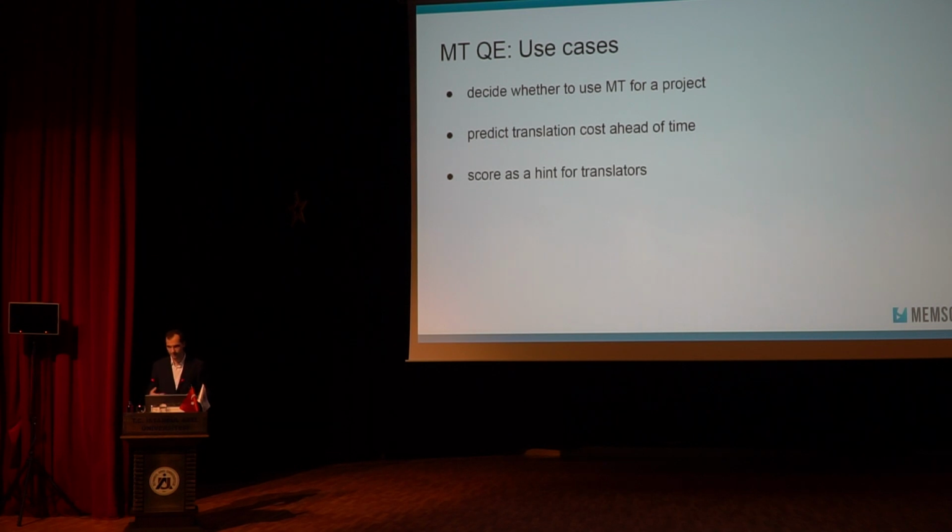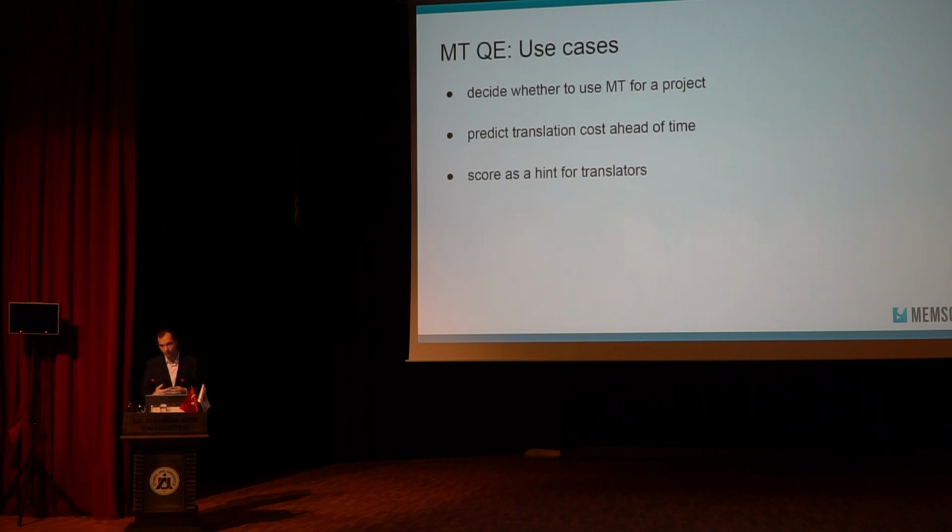For that, I think I motivated already quite well. So based on the output of this estimation, you run it on a whole project and you see 30% of sentences are translated perfectly or near perfectly. Well, that means your translators won't have as much to do. So you can decide to use the MT for this project, and you can also predict that you will be able to translate the document more cheaply.